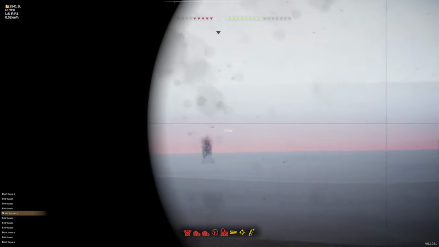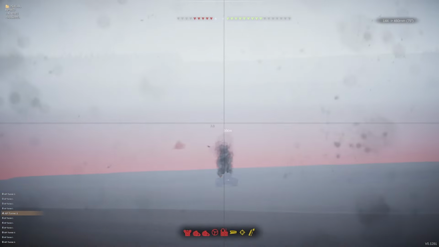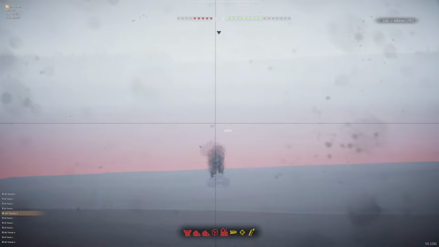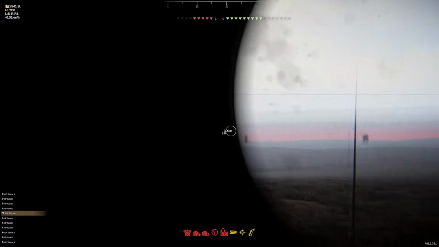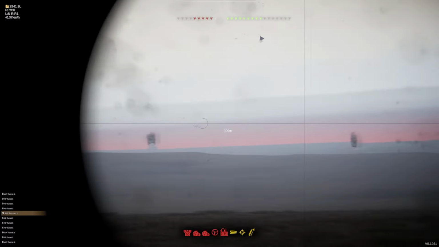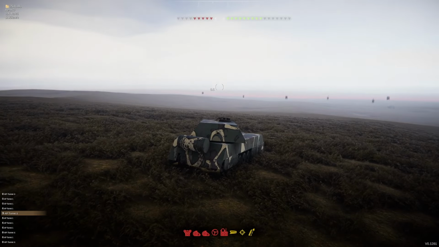Oh, it's that one still. Sneaky little bastard. I'm just not punching through his armor at all. He's holding there like a friggin' tick. Where are the other tanks, though? Like, where is my armored erection? Where is... I don't know where they are.